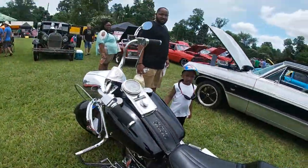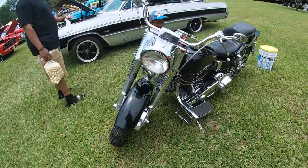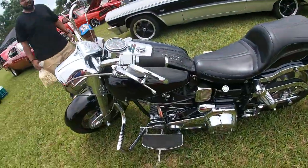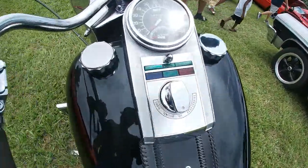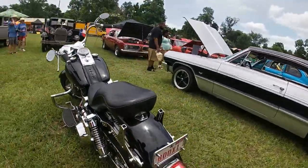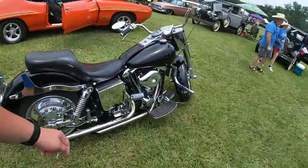This is a Honda, the one we have. Oh yeah, let me go and check it out. This one's a heck of a lot newer than the one we have. Go check it out, man. You walk down there, you'll see it. I don't know what year this is, guys, but it does have an antique plate, so take that with a grain of salt because it ain't antique.